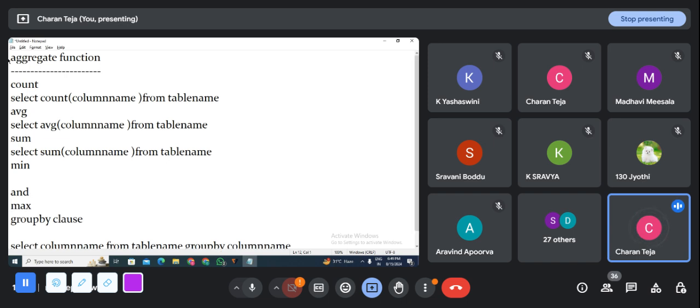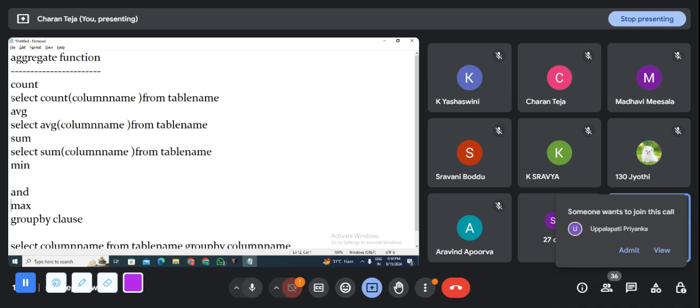Here, our count will give you the exact number of the values. That means in the database, how many values that particular column may contain. Average will calculate the sum of the column values divided by the number of values, and sum you can get also.